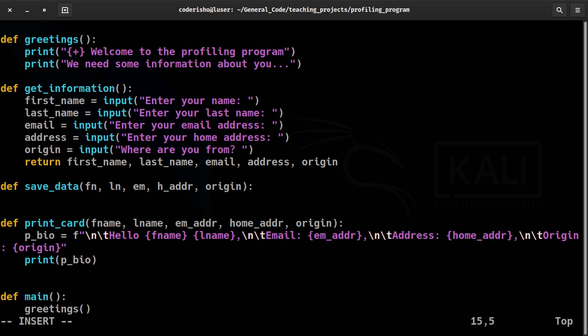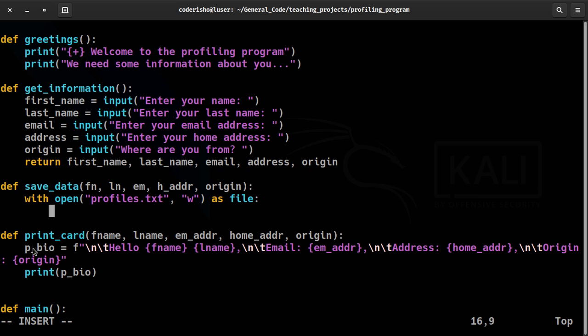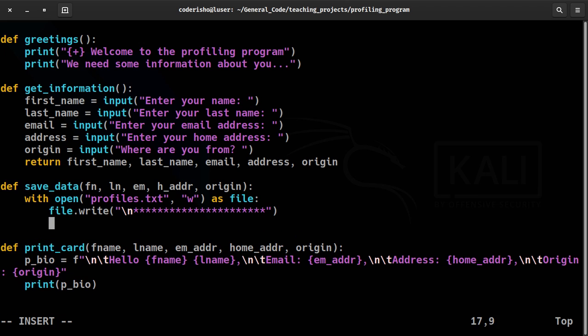So let's do that. I'm going to use the with keyword here: with open profiles.txt. The method that we are going to use is the write method, as file in here, with the two tabs in the space convention. So file.write, new line, this to specify a new profile.